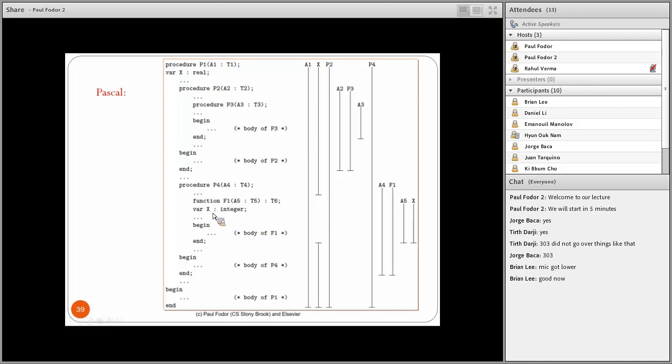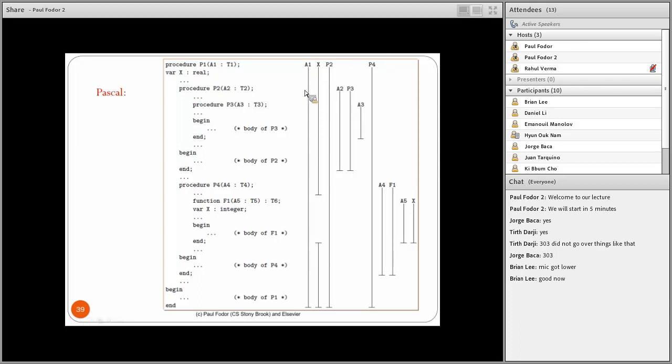When we have an expression about x, that x means the local variable x, not the global variable x. So here we actually have, for every single variable in the program, the scope of that variable. Basically, where is that variable available in the program?